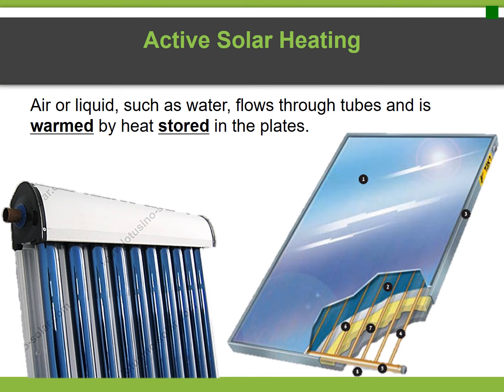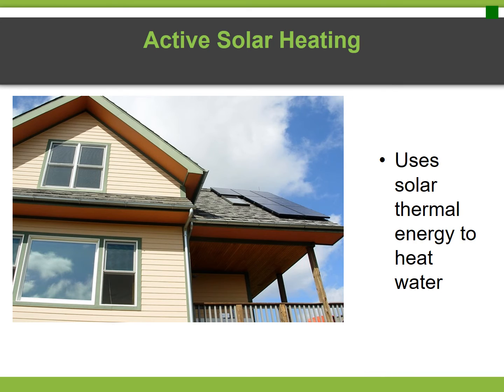All right, then there's active solar. And one way that you use active solar is you actually can heat water. I've seen this in Europe a lot, and what they do is they actually have their hot water heater basically on the outside of the building. And so the sun hits these pipes, or the glass cover, and then that glass cover heats up, and then it heats up the pipes that are inside of the panels, and that's where your water is located, and then you get warm water. So here's an example of it right there.